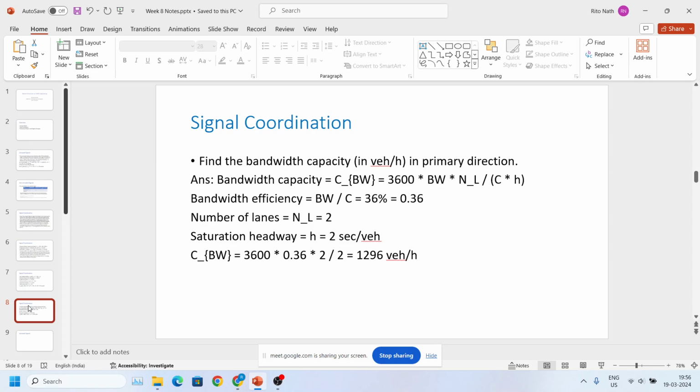And then I think there is something about reduced bandwidth. So a current coordination plan for propagation speed of this is implemented at signal A and B. If the vehicle speed reduces to 12.5 meter per second, then the available bandwidth, that is the reduced bandwidth, is what? So maybe let's solve that problem.